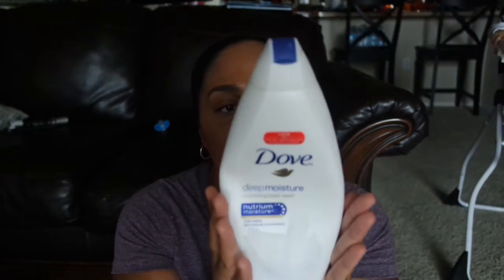Was the Deep Moisture, and that looks like this one, the Deep Moisture line. Woohoo! This smells good. I love this scent. And it's the 10 times moisture as well. So the deep moisture one. And which one is this one? This was the purely pampering, but this is my favorite. Me and my daughters, actually, I know my oldest daughter, she loved this one too. So yes, favorite. Let's keep on digging in my trash.